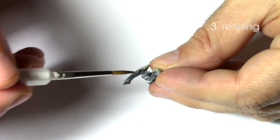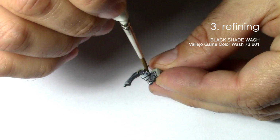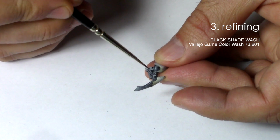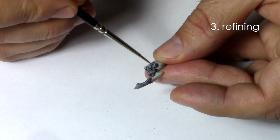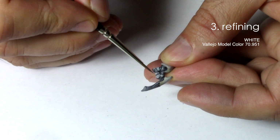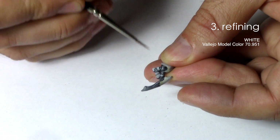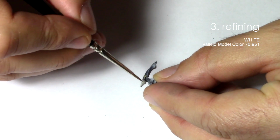And this is the time where you put your airbrush away. Now we apply black wash all over the non-metallic metal parts. While the wash is still wet, but really wet, you can just add a tip of white and the blending happens magically. It's really idiot proof. And the results are stunning sometimes. So I suggest you try it.